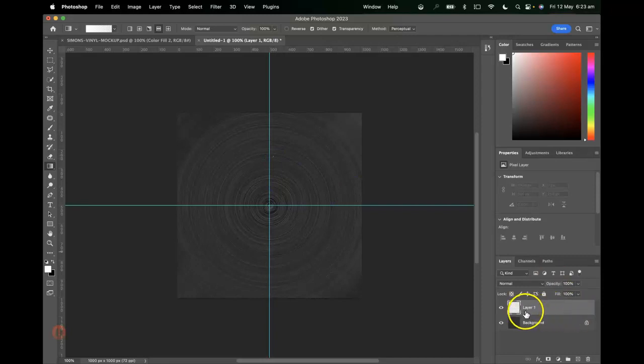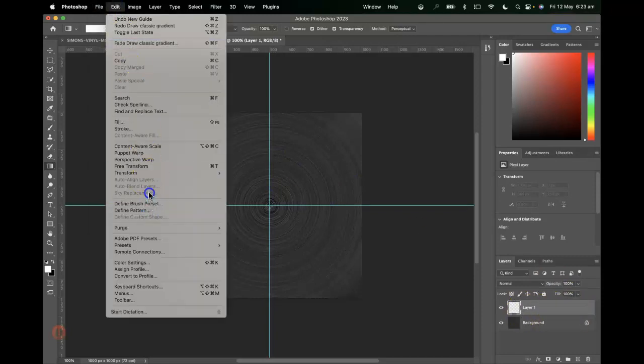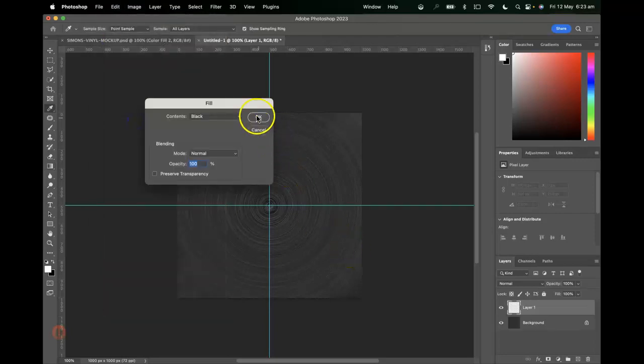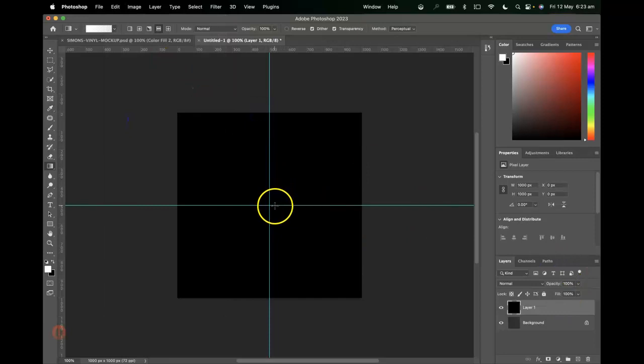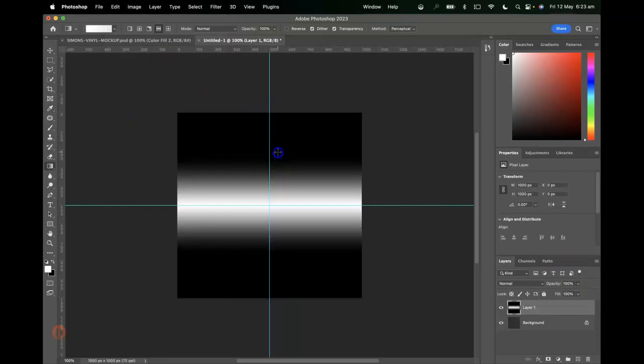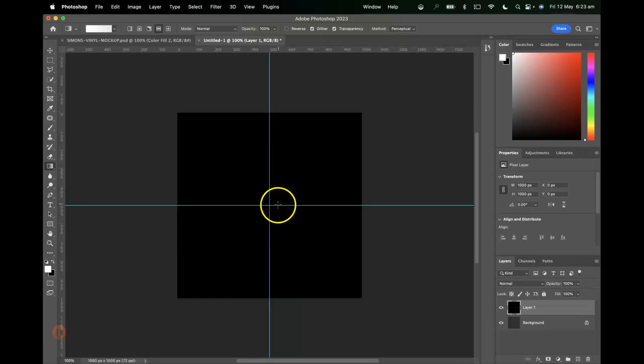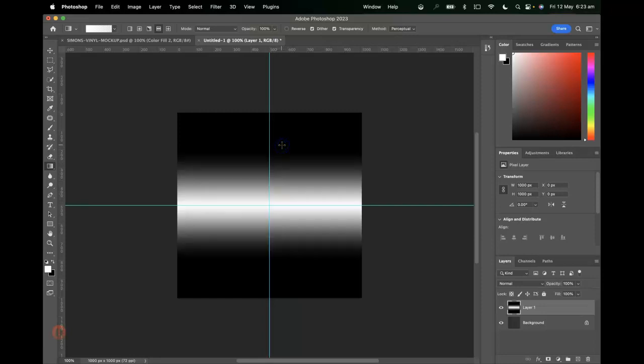And that's looking good. Actually, before I do that, I'm going to fill that layer with black again. And I'm going to add the gradient over the top of that black, so I've got a solid opaque layer. So that looks good. And then on here, so this is going to be the shine. May as well make that just a normal layer, and I'll call this one vinyl.